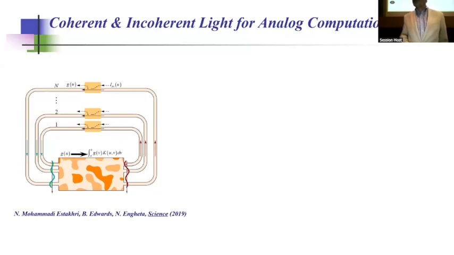But this system is a coherent system, meaning if I want to have a feedback over here, the length of this feedback is very important, because I want to make sure the phase is what I want. But if I use incoherent light, the phase is not there anymore. So I have a flexibility over this length. Of course, another thing will give in, and that is I would be limited in the sense that I can only work with non-negative real numbers, naturally.